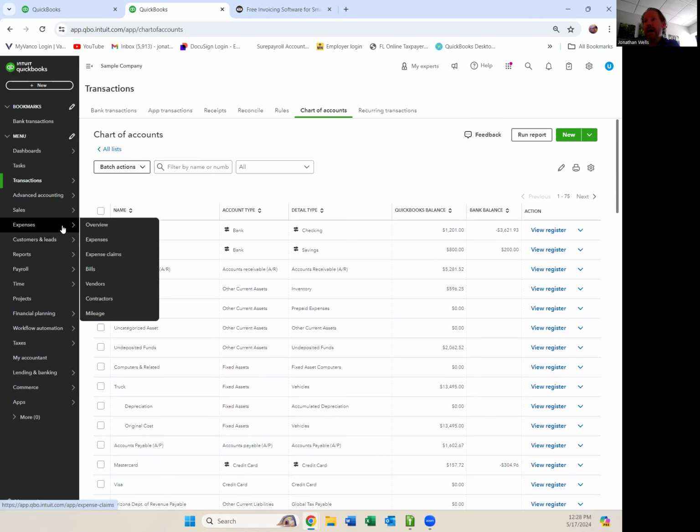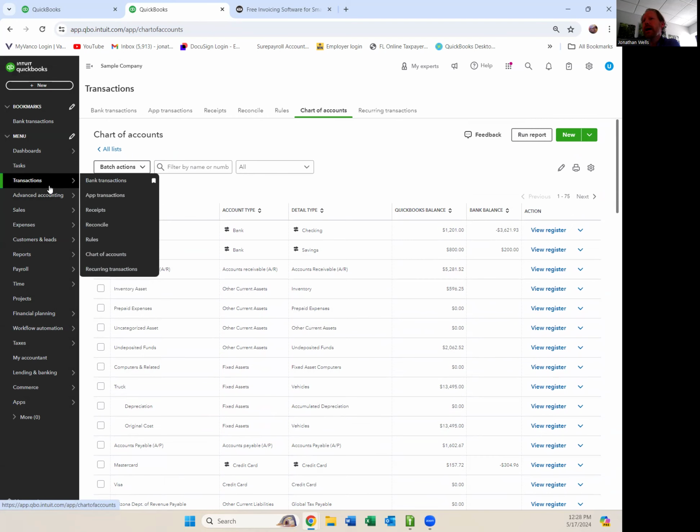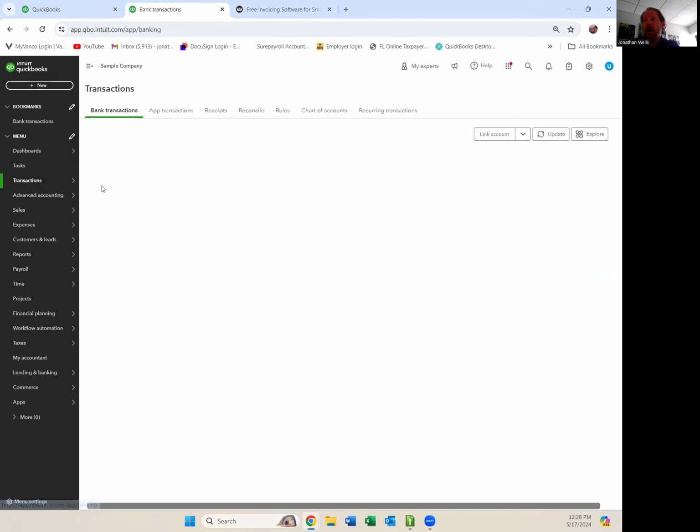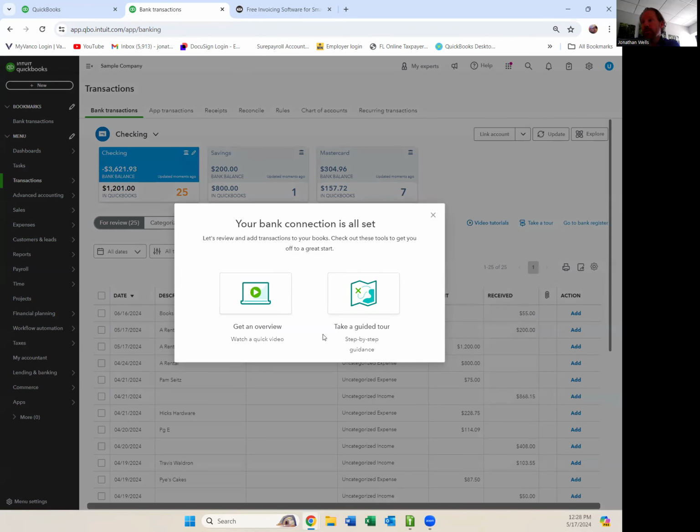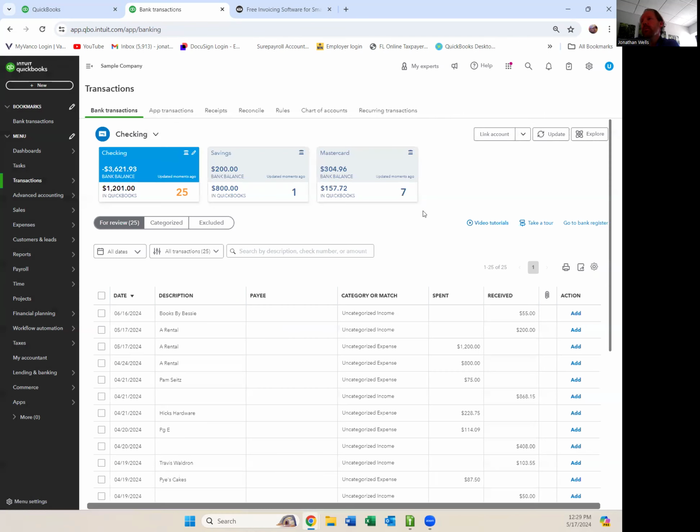Like I said, I spend most of my time in the transaction areas, in the bank transactions, right? This is the power of QuickBooks. What you're about to see is, I'm not going to do this, but you can do this, right? These aren't bad to learn. But what you're going to see is a checking account, a savings account, and a credit card that has been synced into QuickBooks Online. This is the best part of it. So the syncing, this whole module of transactions, I like to call it the purgatory of accounting.